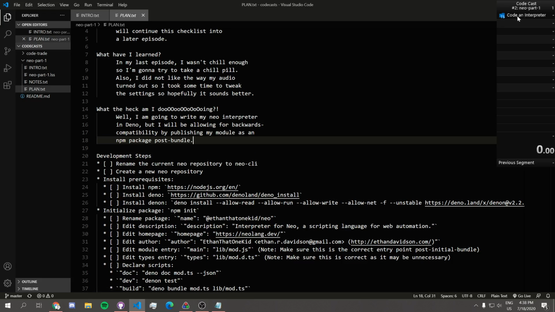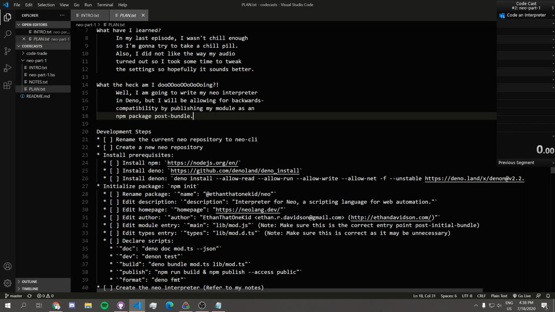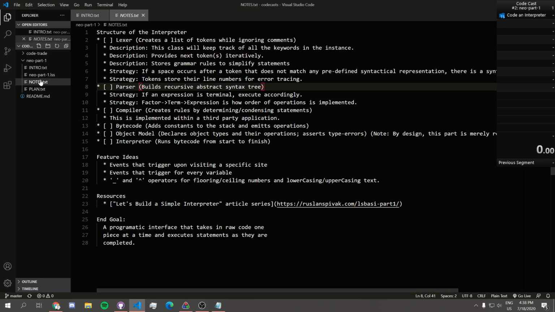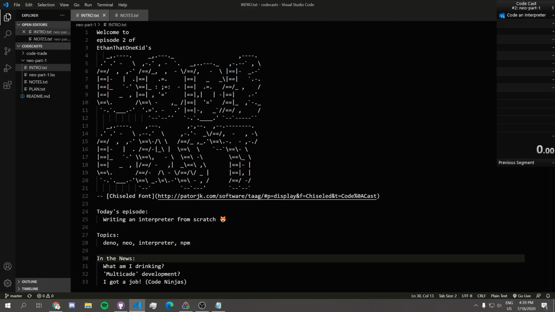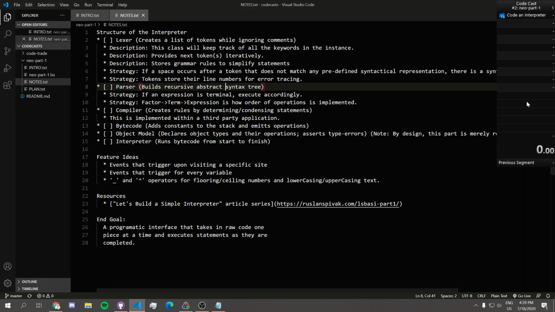Like the last episode, I have a split right here, but today, since it's just a chill episode, I don't have any instructions for myself, so I just have one split, so it's just one timer for today that I'm going to be pausing and stopping. So I guess I could start now. I have some notes as well up here that I'm going to be looking at sometimes, maybe, perhaps. Ideas about my interpreter. So yeah, I think I'll start now.